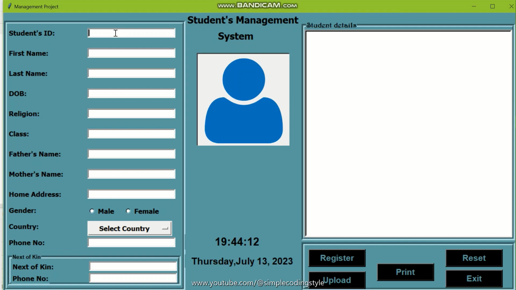So I'm going to try to register new students, and after I have done that, I will ensure that this is displayed on this text frame. And then I will be able to print from this text frame.